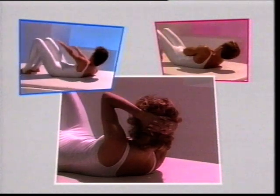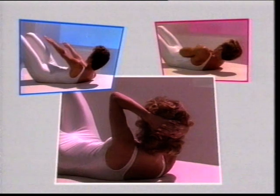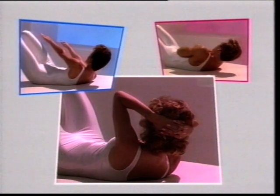Level 1, arms outstretched to the right. Level 2, arms crossed on your chest. Level 3, arms behind your head. Let yourself down now slowly and relax completely.